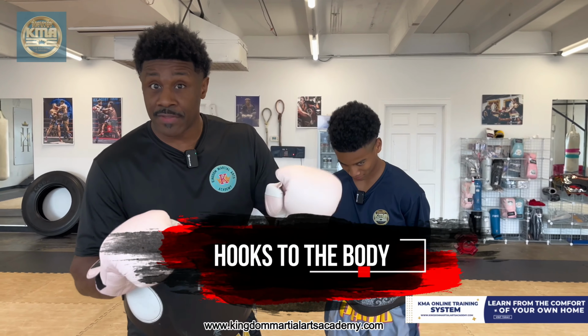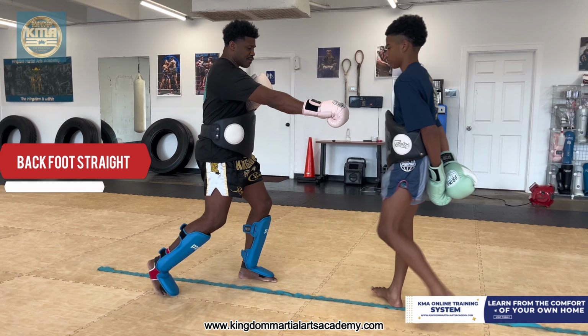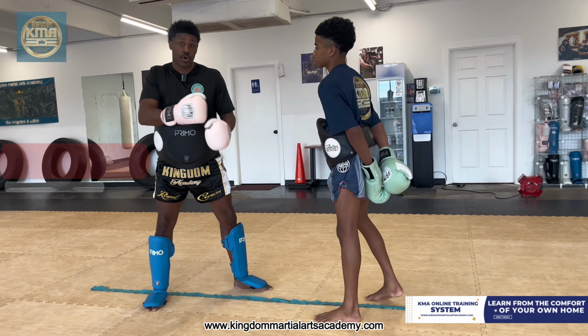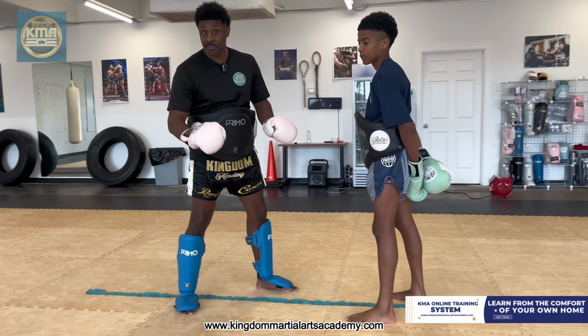Next up, we have the hooks to the body. Now we're gonna go with the 2B. Very effective, very simple. Back foot, 45. Back foot straight. Look, I barely touched them. You don't want to pull it back like a bow and arrow. The power comes from the ground. Power comes from the body.